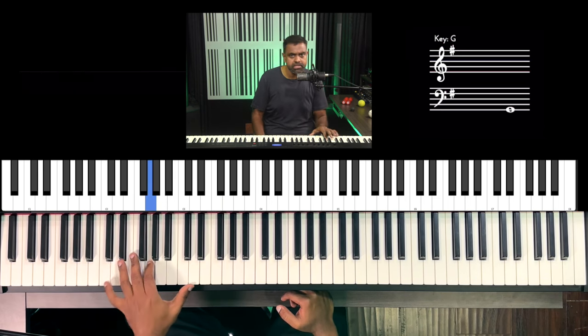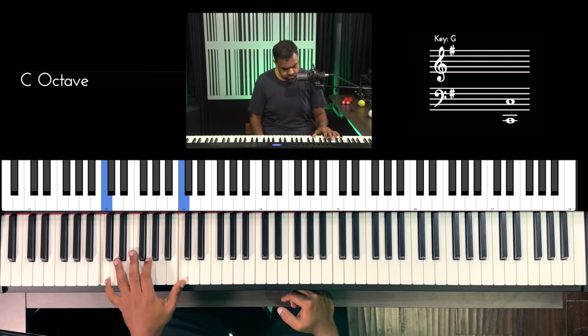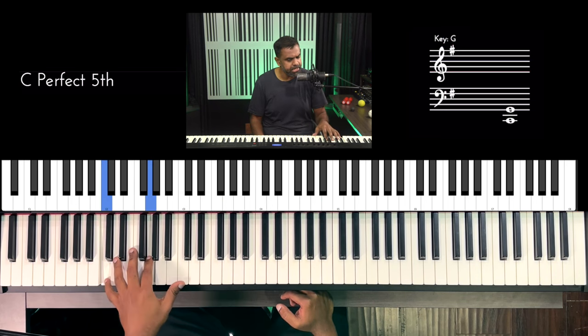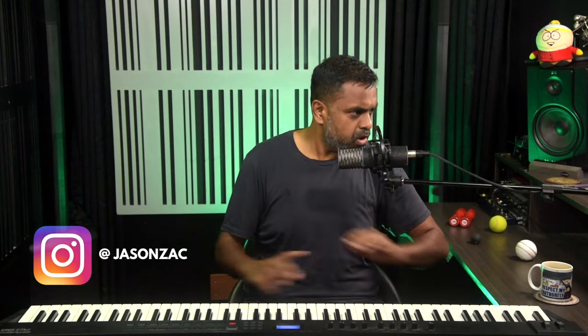Let's look at power chords as well. In the same pattern, you could also toggle between the two patterns. Okay, so that's all about the left hand. Done and dusted, left hand over.